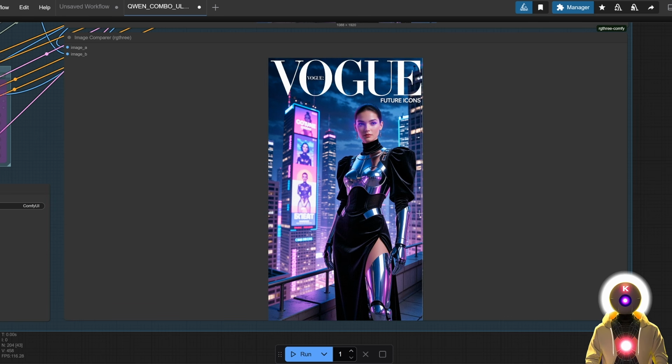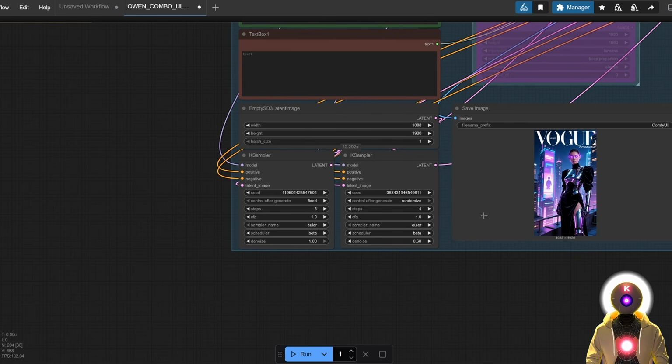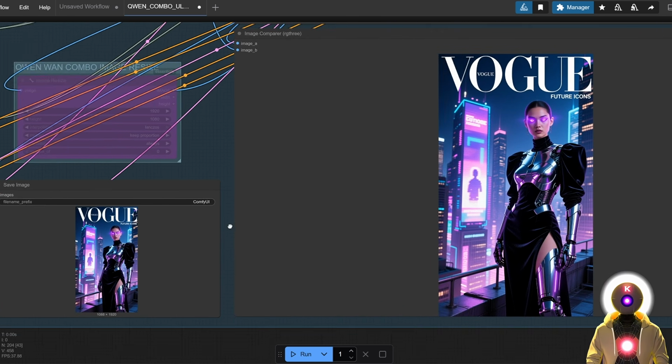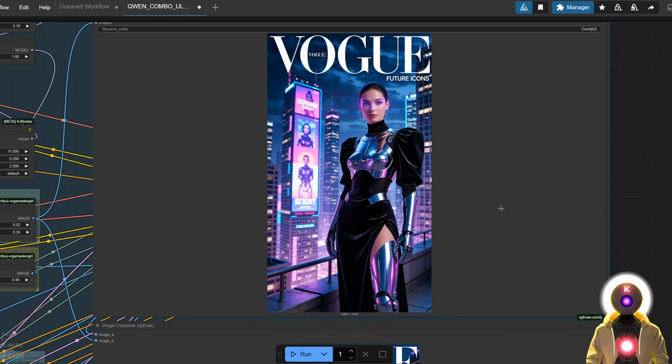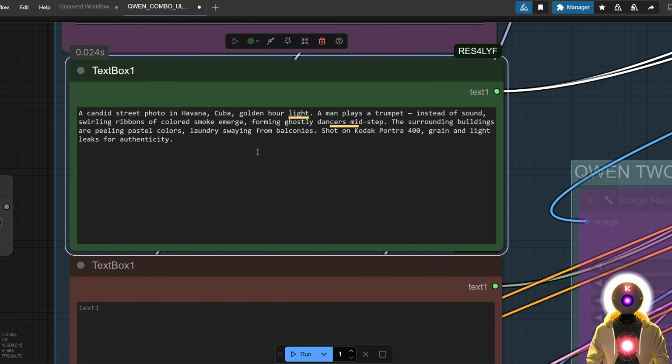I gotta say, this is really just fantastic. And you can of course play a little bit with the values to make it lower or higher and get the results that you want. And I think that maybe this is probably my favorite image. I think this is pretty much the best combination. This is the best results of two amazing models combined. Okay, so let's try another prompt.